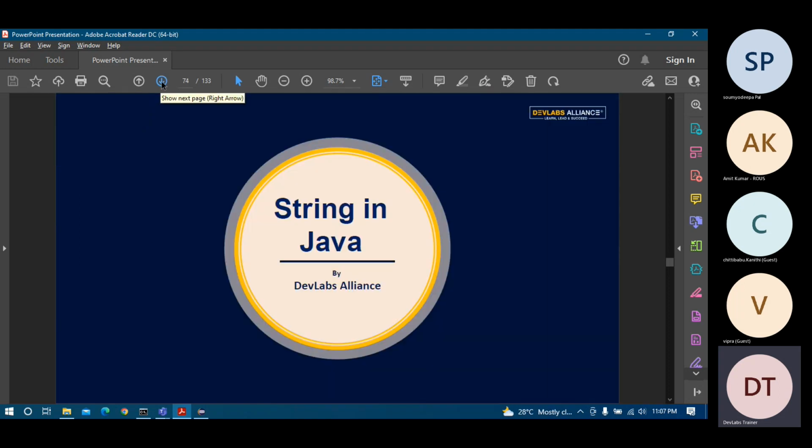Next topic is strings in Java. Before proceeding to strings in Java, if anyone has any question, they can discuss first. I don't have any question, Azmi.